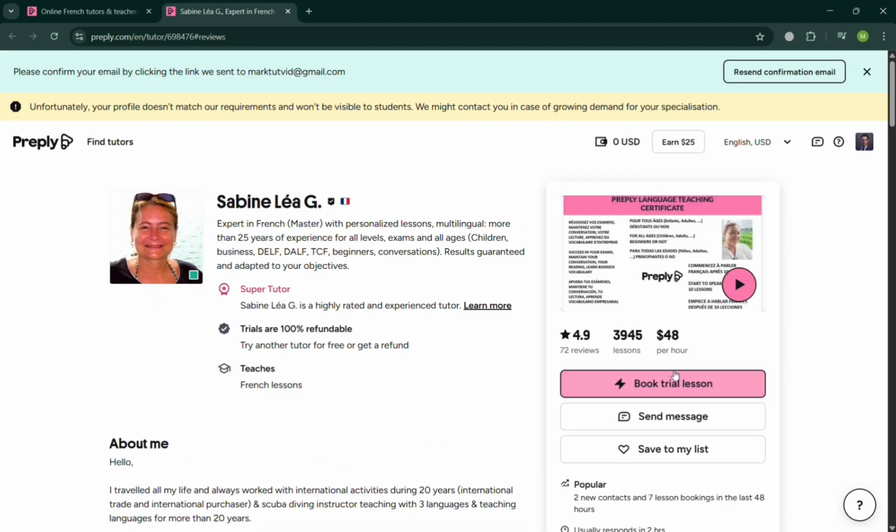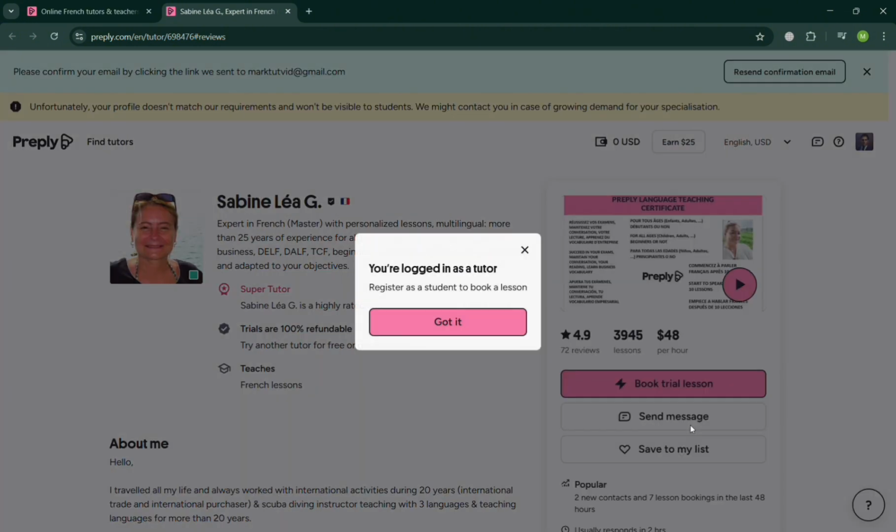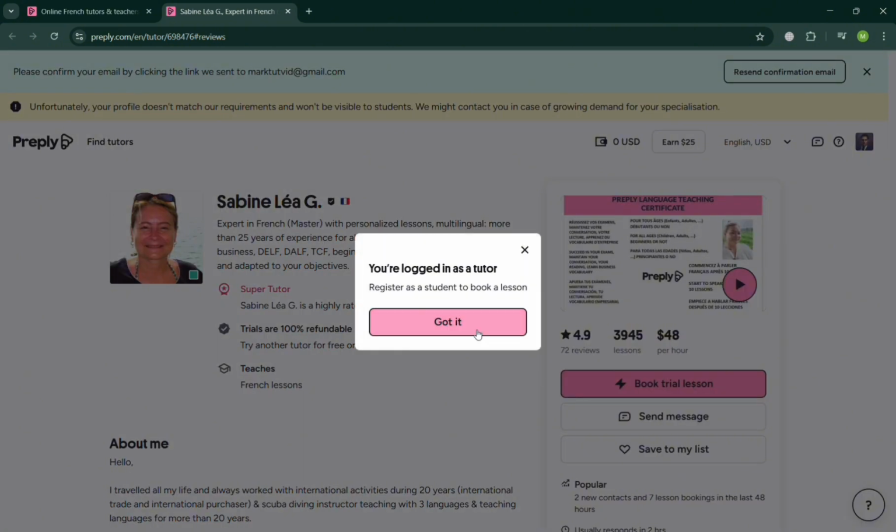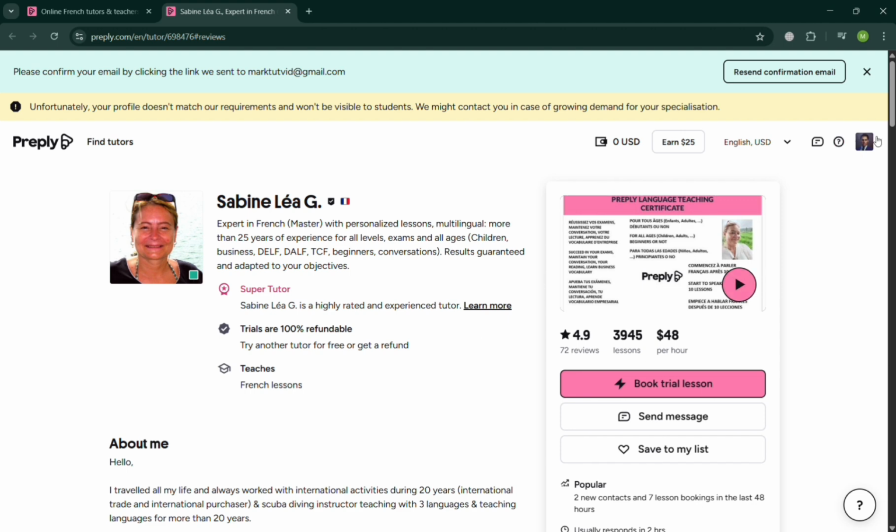And now to start trying or booking this teacher, we can simply click the send message button to send a message to the teacher, but make sure to also register as a student and not a tutor or a teacher in here. And you can simply click this book trial lesson, where upon clicking on it, you should be directed to the page where you need to pay money for the trial lesson that you're going to book. However, I'm not able to do that since I already have an account in here as a tutor on this page.